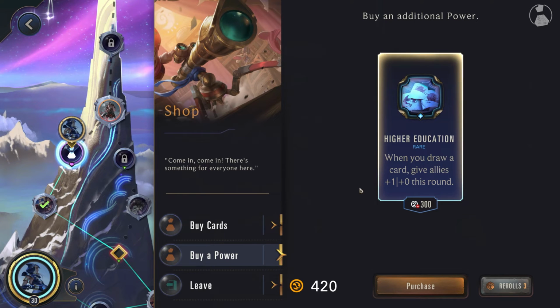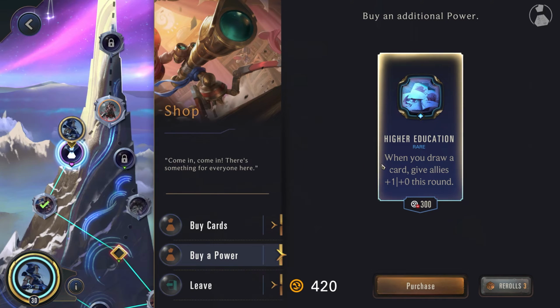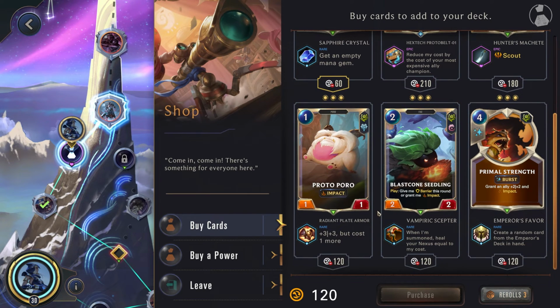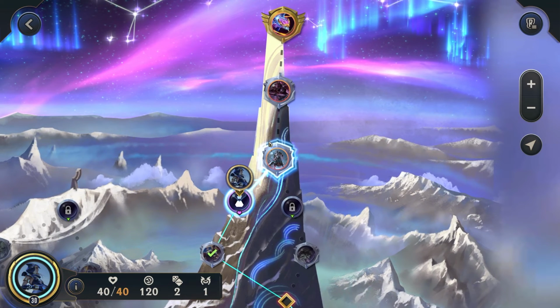Sure, another Higher Education. It's not too flashy or crazy, but it gives us even more damage every time we draw a card. Yeah, not bad. It's really helping us end games very quickly. We don't have a lot of money, but let's use a couple rerolls. Oh, if only we could get that, it would be pretty good. Yeah, we'll just save rerolls for some of these rewards up here.